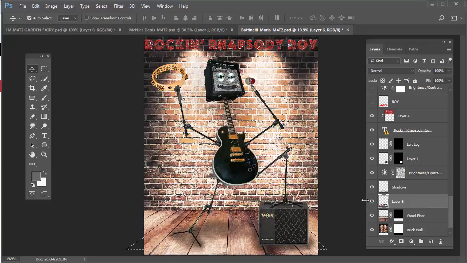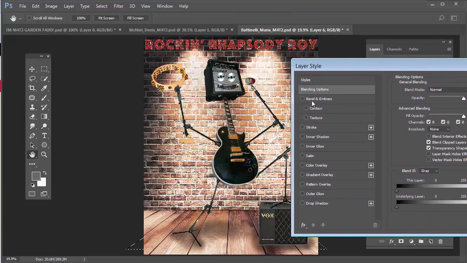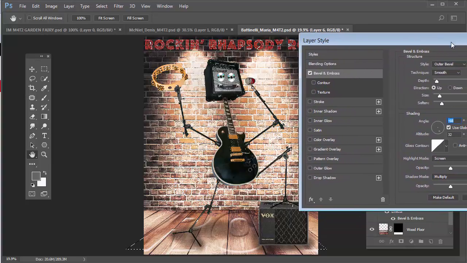So now what I'll do is I can double click on that new layer created, and I will come up with the layer style dialog box. And if I select bevel and emboss, and then fool around with the outer bevel, smooth. Actually chisel might work, but experiment with this, and experiment with the light source. I'm not really crazy about how that's looking so far, but experiment with the size, and you may want to also give this a color overlay just so it stands out a little bit more.